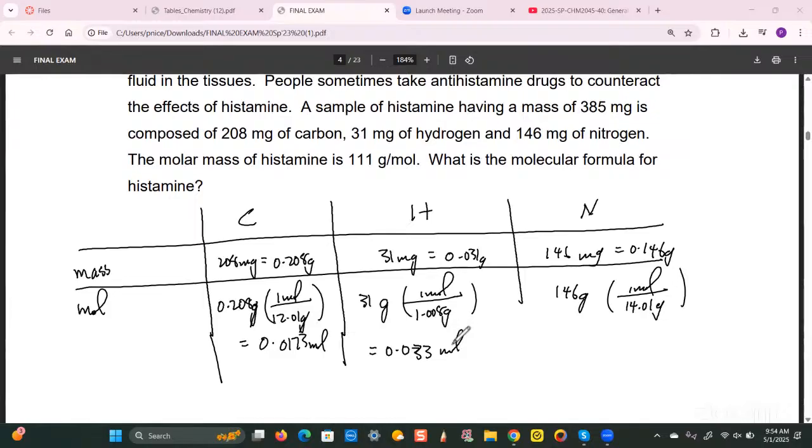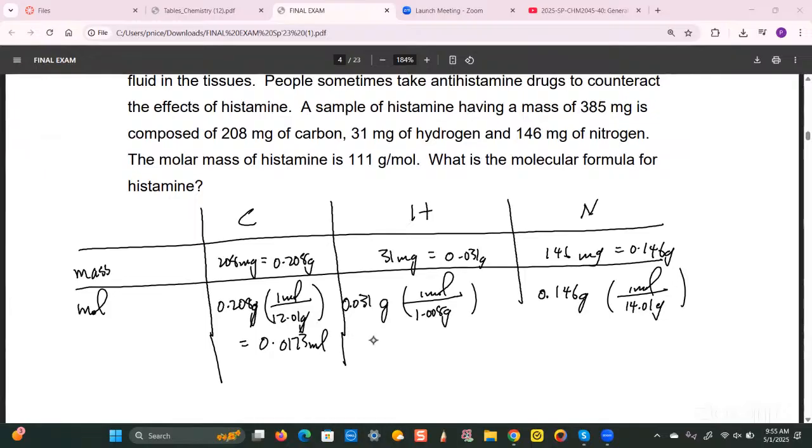Why is it multiplied by 31? Isn't the 31 in milligrams and the 0.03 milligrams? Right. And the same is true for this. Okay, thank you. So let me do this again. So 0.031 is what I should have done, divided by 1.008. So let me erase this here.